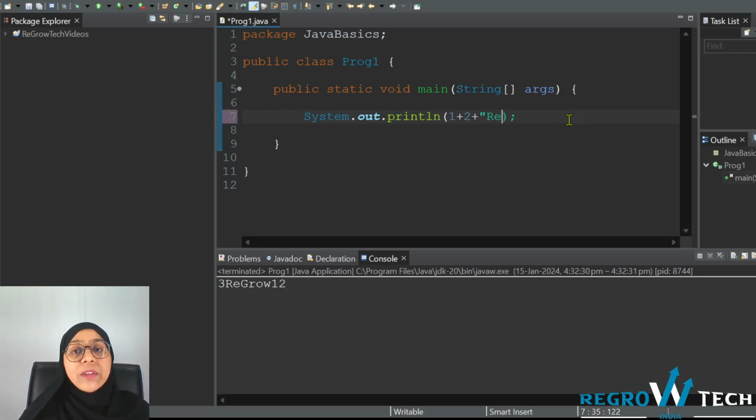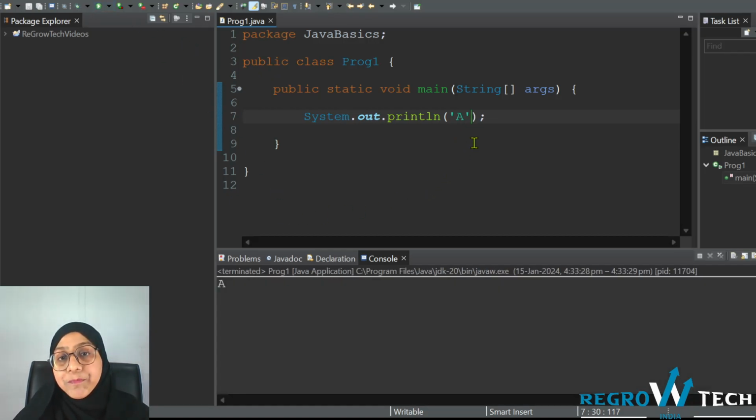So, we were talking about these double quotes, right? What if I want to print something in single quotes? For those of you who are unaware, whenever we print or write something in Java in single quotes, it means we want to print a character. Also, there can be only one character written in single quotes. Let's say if you want to write A and B together, as you can see, it shows there is an error, and it says invalid character constant. So if you write just one character in single quotes, that should be all. Now, if I print this, it shouldn't be a problem. It will simply print A.